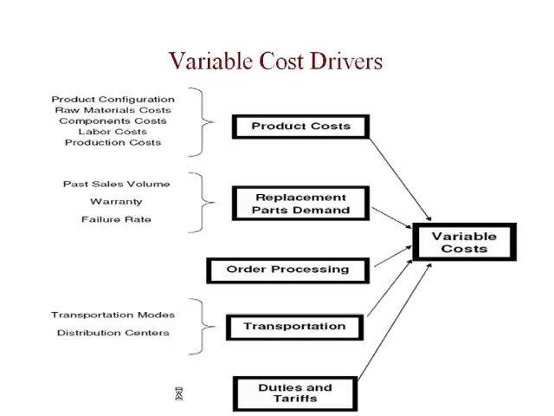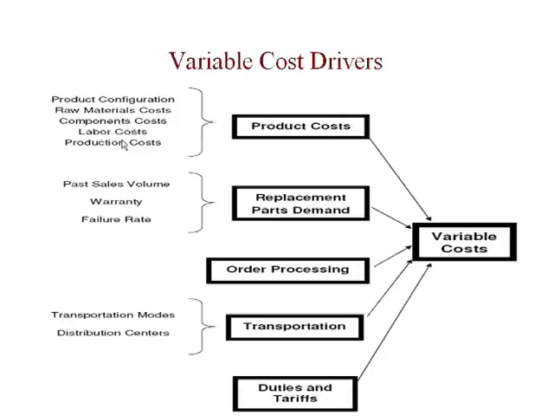The variable costs again can be categorized into the product level costs, the costs associated with reconfigurations, the raw materials, components that you need for this product, labor costs, and then finally production costs. They all come together as your overall product costs.